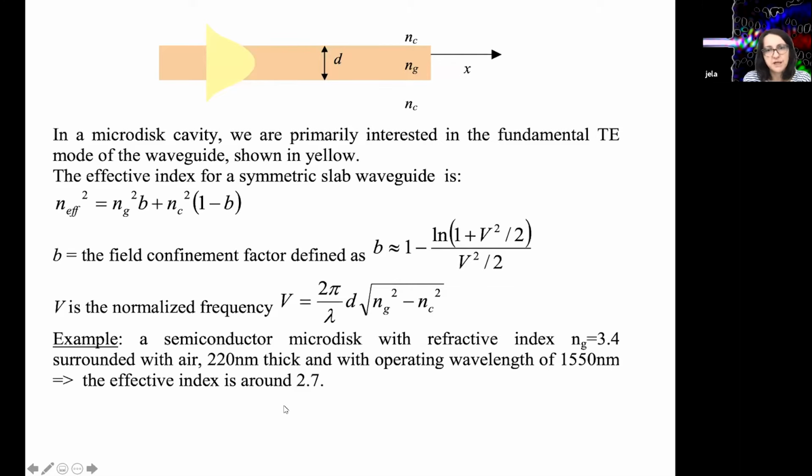profile. So keep in mind that this is for a specific set of parameters that we picked, but we picked it by keeping in mind that we would like this system to operate in the single mode regime vertically. This thickness of 220 nanometers is again something that allows single mode operation for the TE-like modes. Same set of thicknesses we've seen for photonic crystals. And 1550 is, of course, the desirable wavelength for operation in photonics because of the minimal losses in fibers.